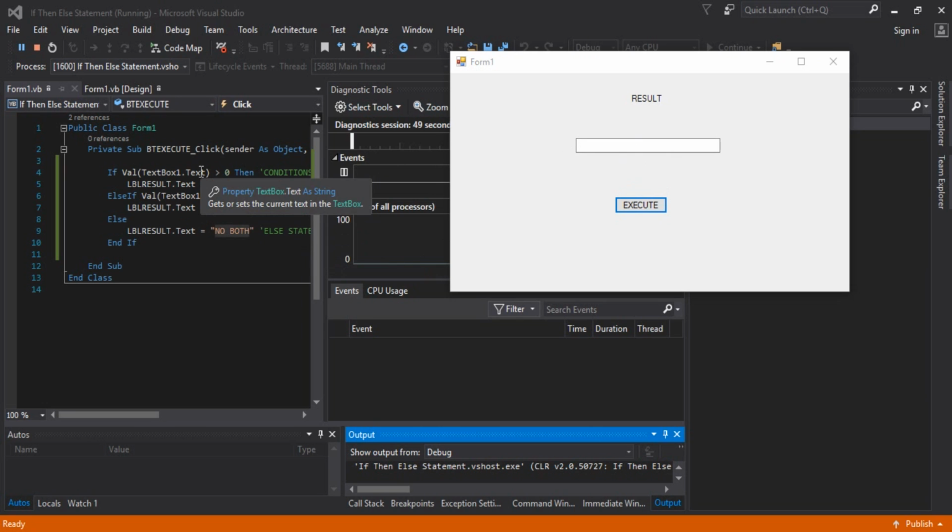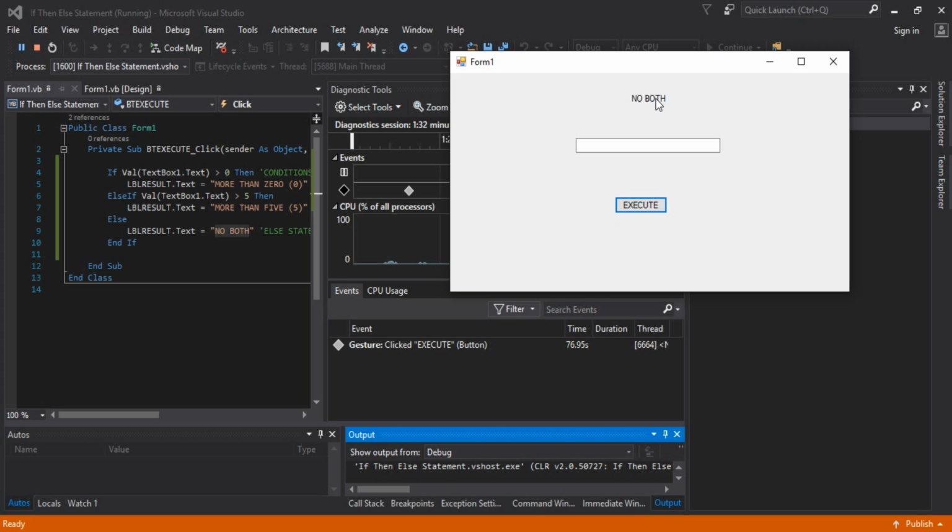The empty value does not match greater than 0, and it also does not match greater than 5. So if I click execute, lbl result.text shows no but. You can see the result is no but, because no criteria here match textbox1, so no but, the result is right.